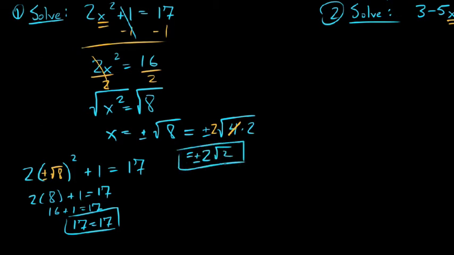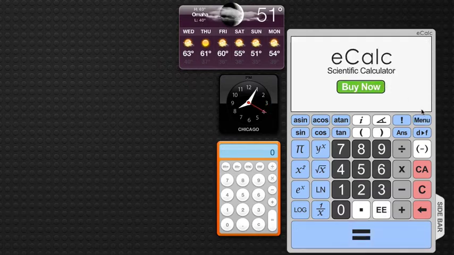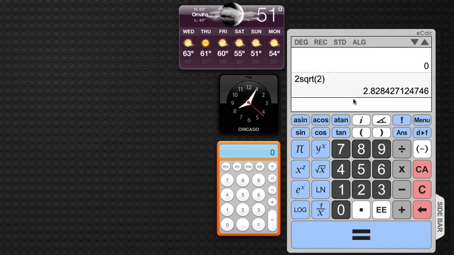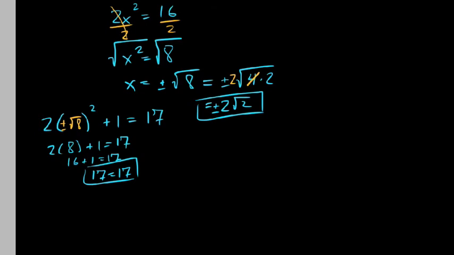So now I want to pick on this. A couple things I want to do with it. First of all, I want to type it into a calculator. So 2 times radical 2, we say 2 radical 2. We end up with, let's take a look, 2 radical 2 is about 2.828. So 2.828, roughly speaking. In this case, x is approximately plus or minus 2.828.